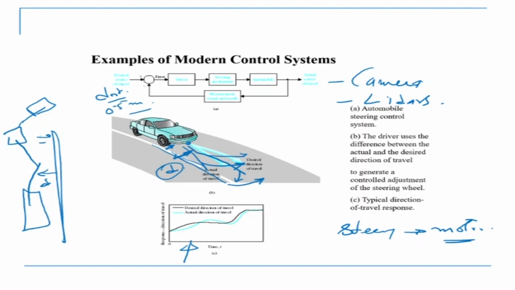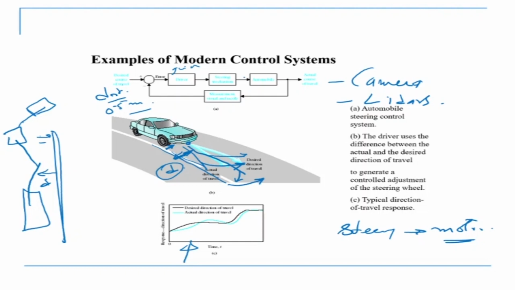So what is the input? The input is the distance from the center line. What is desired? Maybe there is a distance that the car has to keep. And how is it doing that? It is basically finding the difference between desired minus the present, multiplying that with a gain, and then rotating the steering in a particular direction. Okay.